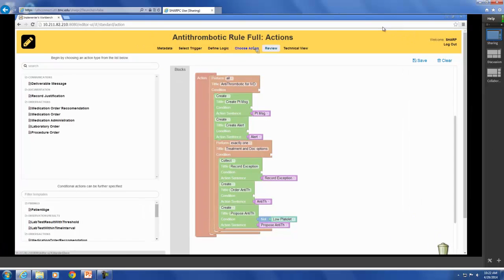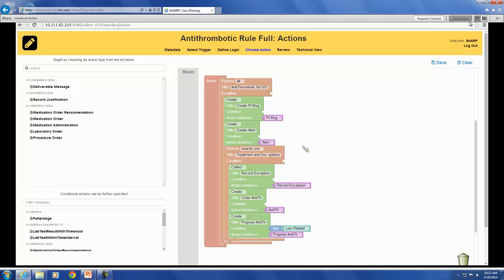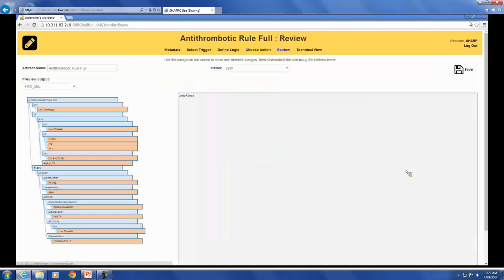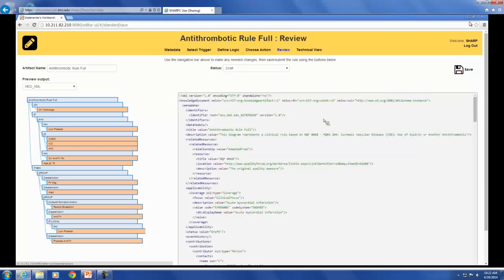Okay, why don't we just go on to the preview. We'll show later how these things can be built and assembled together. The idea is that once the rule has been authored through all its different components, we'll provide a full view that will summarize how the logic has been defined and even generate dynamically the HeD output based on the underlying model. This may be a little hard to read on the left.